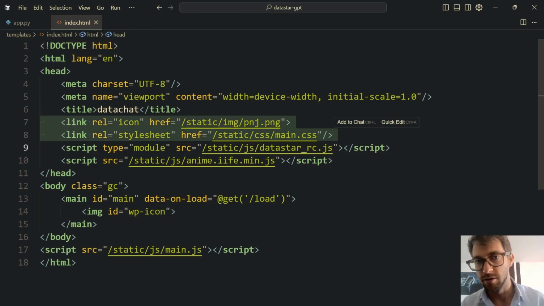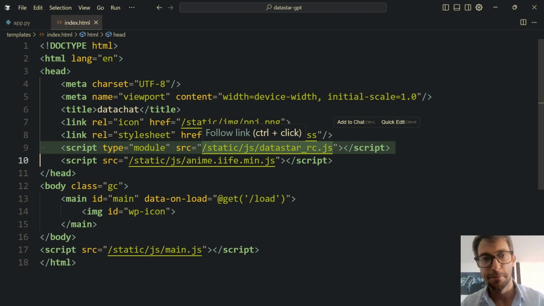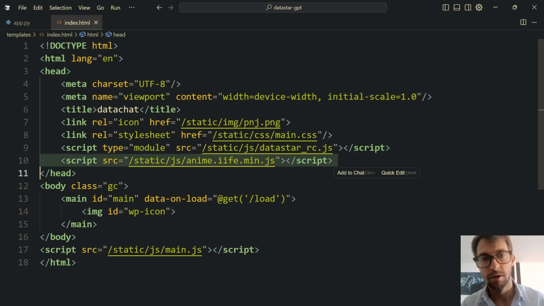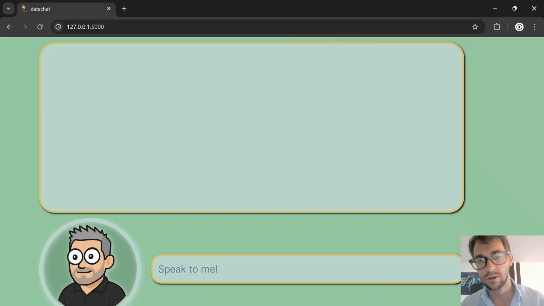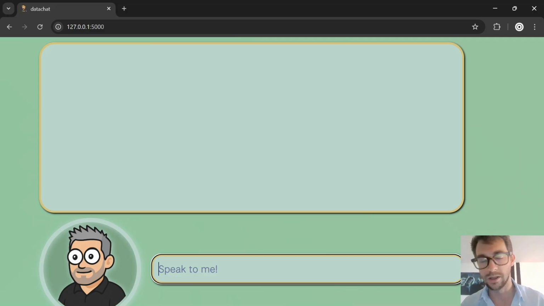We are just importing some custom CSS, Datastar, of course, and for the animations, I still use anime.js, link in the description, so I can do these little animations on the character, and the spinning effect as well.